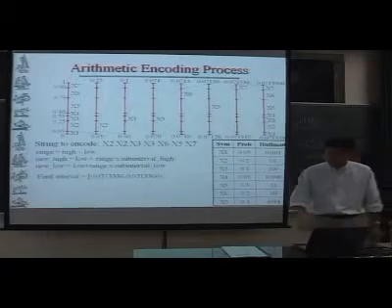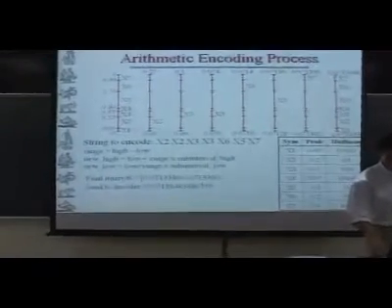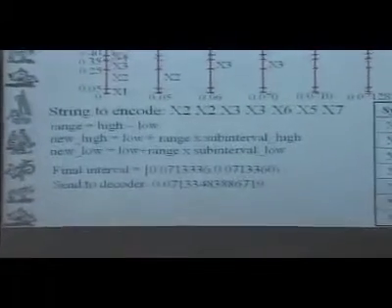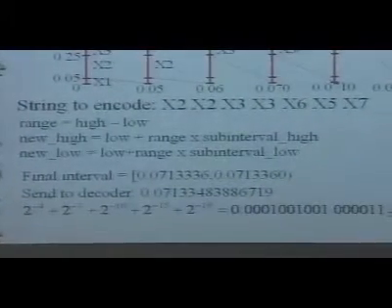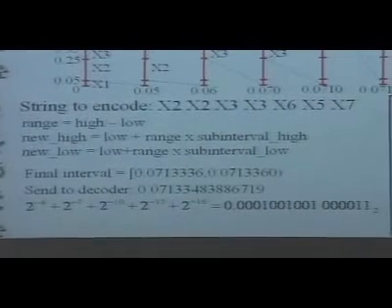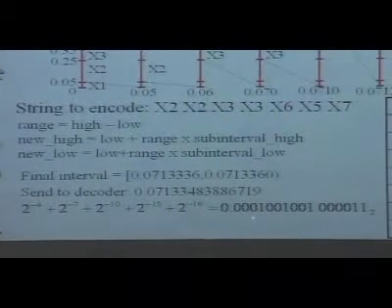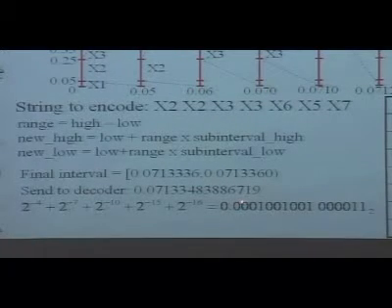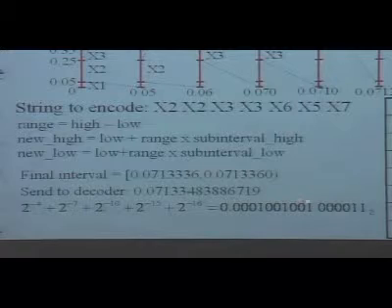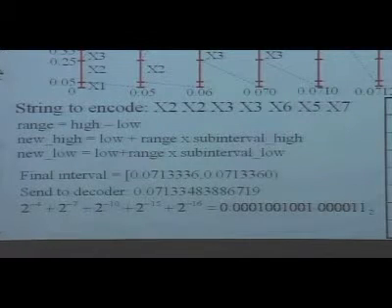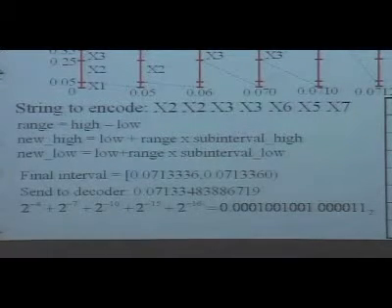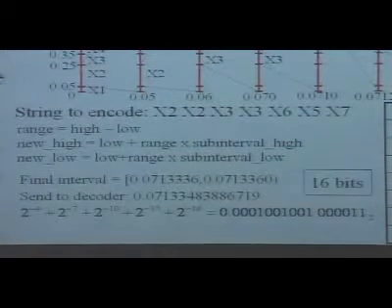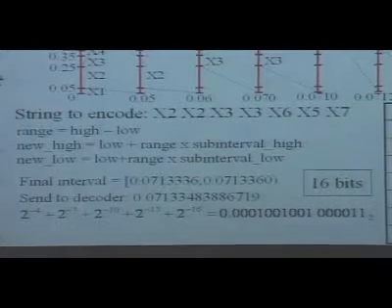Okay, and the number that we will send to the decoder, I let you figure out why I picked that number. Okay, and then if I want to represent it using binary, then it's these guys. And in base 2, this is what happened. So I need 0, 0, 0, 1, 0, 0, 1, 0, 0, 1, 0, 0, 0, 0, 1, 1. That's what I'm going to send over to the decoder. How many bits is that? 16.